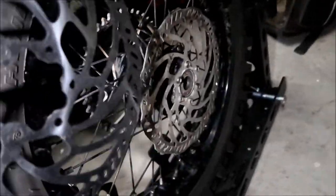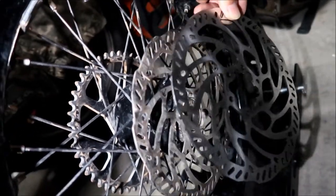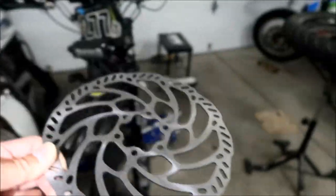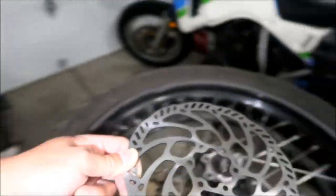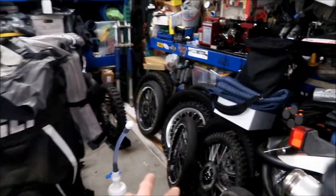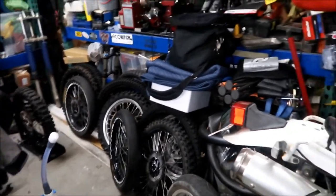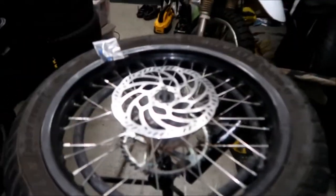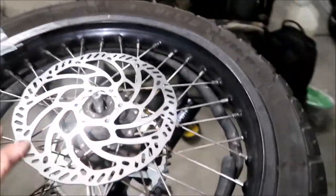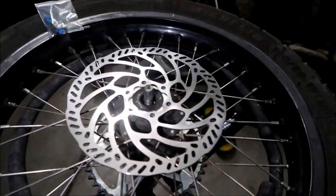There's a stock one right here — this one is bent though. But yeah, this aftermarket one is cut the exact same way, it's the right one, except the holes aren't drilled right. I checked to see if it was flat too. I've been having problems with these rotors getting bent. I bought a set of Supermoto wheels — the front rotor that came with it was bent when I got it, but I won't blame Suron since it was used and may have got damaged during shipping. Be careful with these rotors — they're really fragile guys. I did check it with a ruler and it was flat.